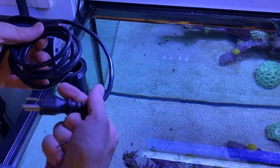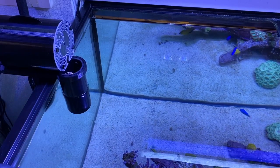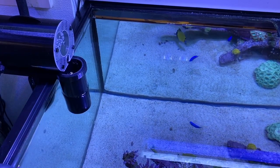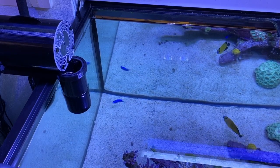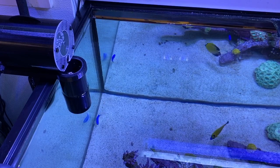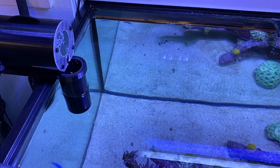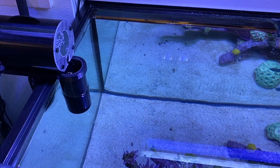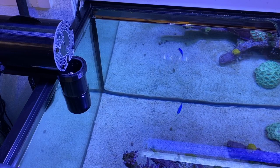Run the keg's AC power cord to either a simple digital wall timer, a WiFi controllable outlet adapter, or an aquarium controller's power bar. If you use a digital wall timer, we recommend one capable of one-minute timing resolution. For smaller aquariums or those with only a few small fish, we recommend a timer capable of seconds-level resolution. Feeding duration in these cases may be as few as 10 to 15 seconds.